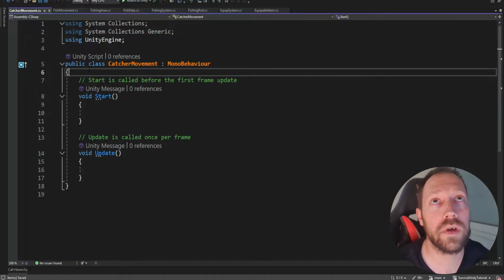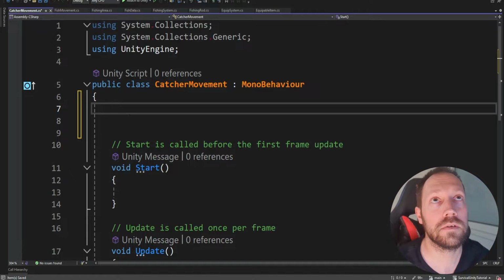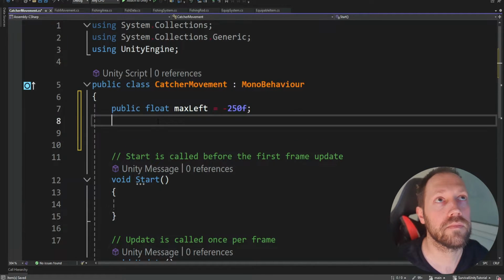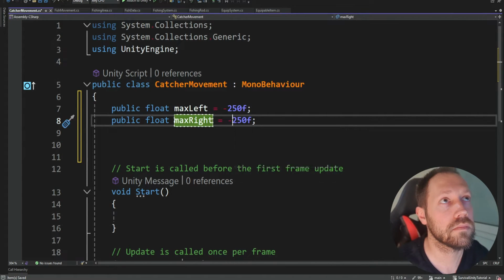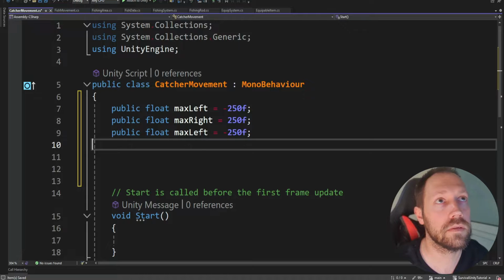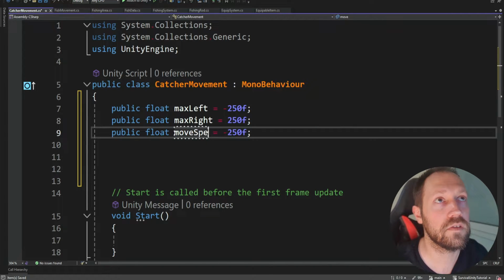Inside, we're also going to have similar variables: public float max left, max right, and move speed.